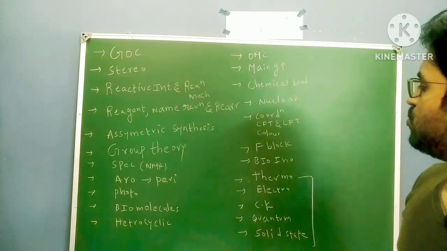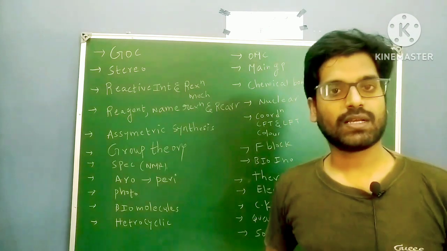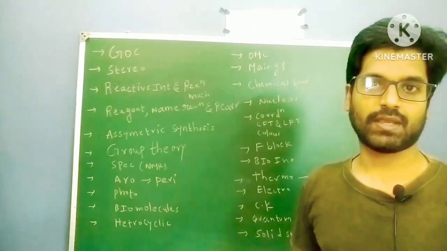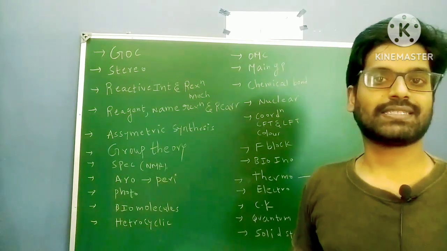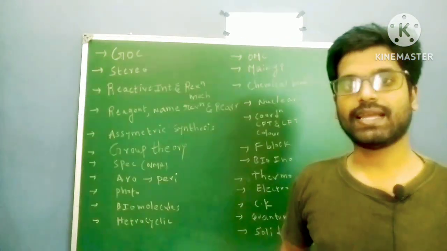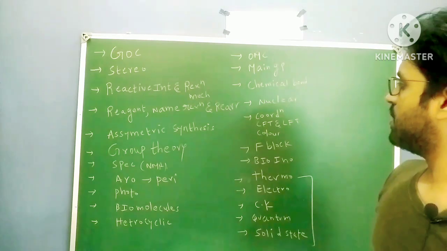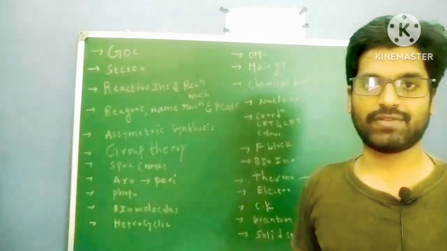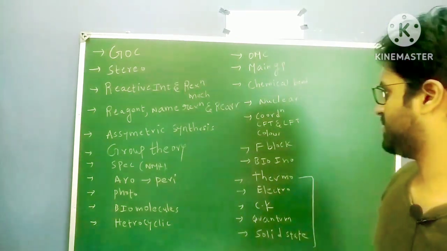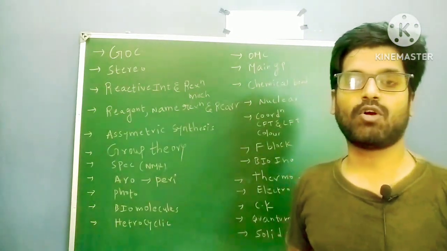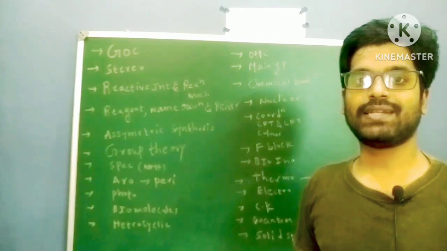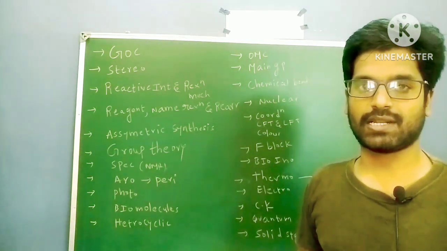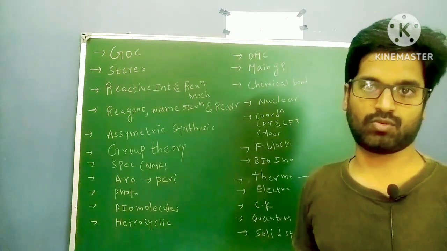When it comes to inorganic chemistry, there are 2 main chapters. The first one is organometallics, the second is coordination chemistry. In coordination chemistry, first of all, crystal field theory is very important. If you want, you can leave ligand field theory, but you have to focus on crystal field theory. Second, the color of transition metal complexes: you have to know how to find the intensity of the color. To know the intensity, you have to concentrate on the selection rules, the Laporte selection rule and the spin selection rule.